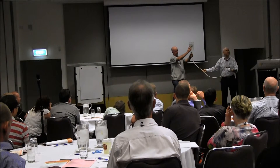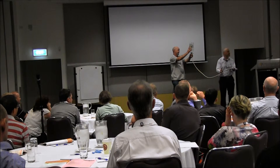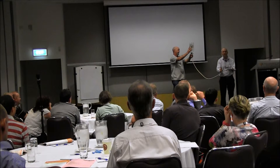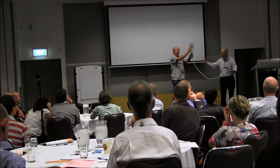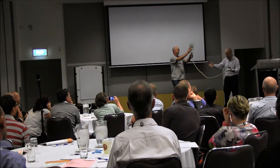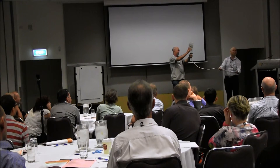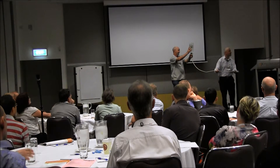The hot molten fertilizer liquid left this head tank and flowed through a heated pipeline — this pipeline was actually heated. The only other thing that existed there was a flow meter in the middle of the line, just to measure the amount of production, just like we've got at home — flow meters to measure the amount of water we consume. So there was a little flow meter and then it went to a sprayer.